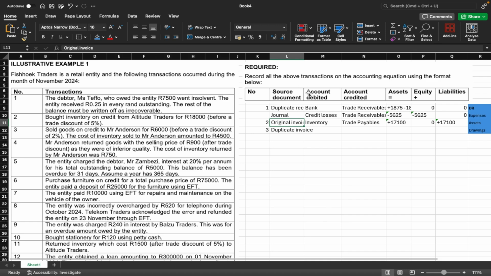Okay, so now we know that it's a duplicate invoice. What is our debit and what is our credit? What accounts are involved here? Well, there are a few things here to mention. One, this entity is using what is called the perpetual inventory system or the continuous inventory system, meaning they're recording inventory continuously. Whenever there's movement of inventory, they do a recording for it. How do I know that? Well, this is an assumption that we're making, but you can see here they've given us the cost of the inventory sold. That means the expectation is for us to record the cost of the inventory. Remember, with the periodic inventory system, you don't record the cost of sales or the cost of the inventory that you've sold, but with the perpetual inventory system, you record that.